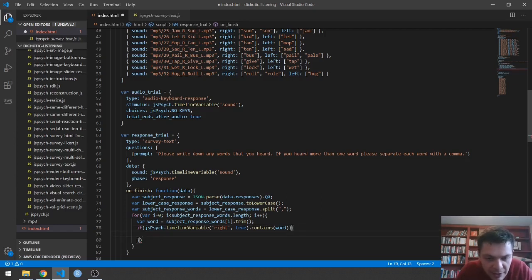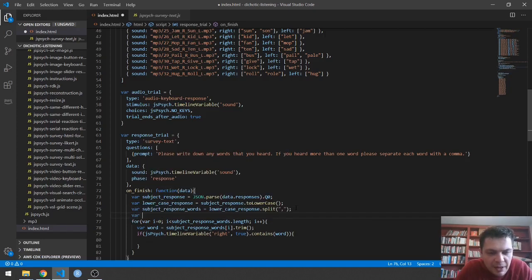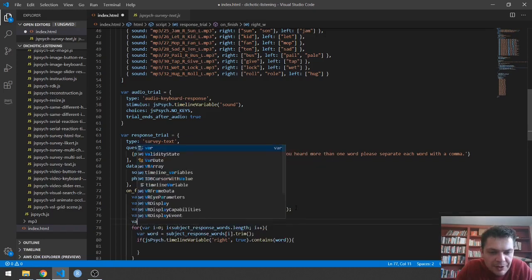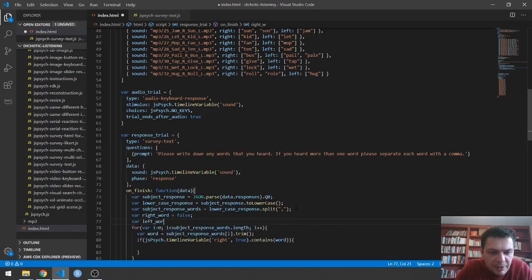If, okay, so that's the end of the if statement. So now we could say, let's see. How do we want to do this? We do var right word false, left word false, contains word, then we say right word equals true.